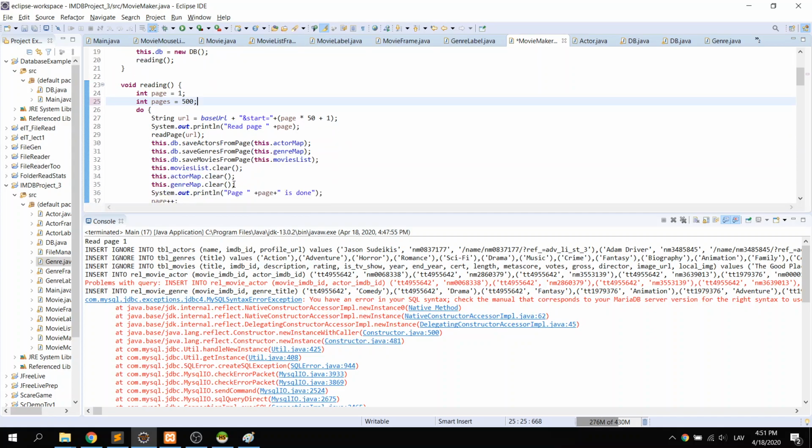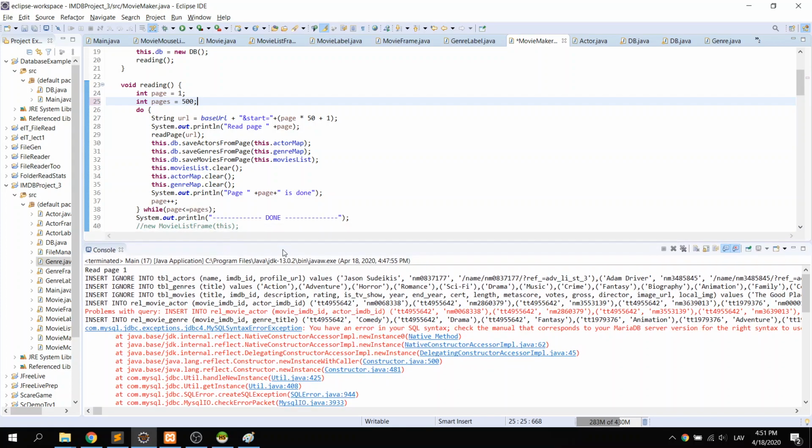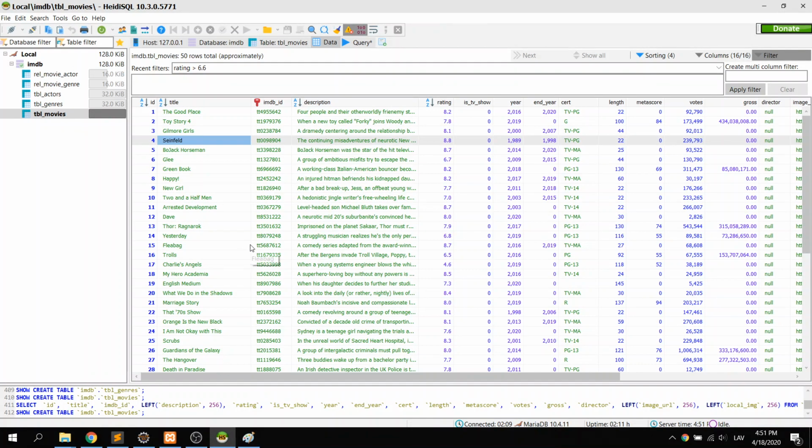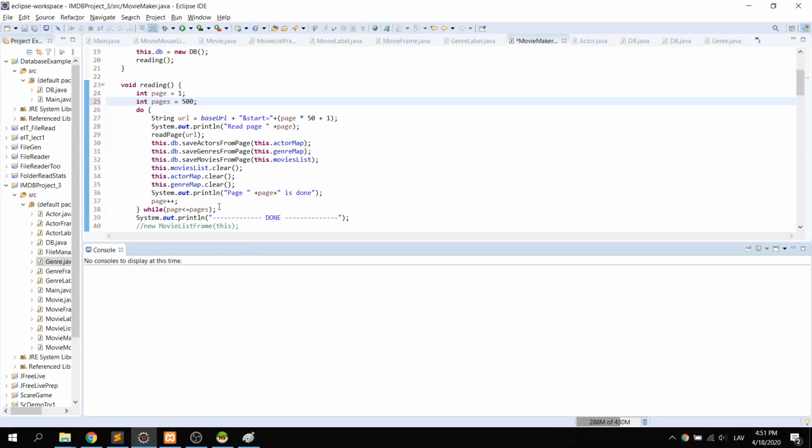I'll leave those. And I'm going to run this one and have the results ready for the next part where we will be attacking the data read from the database. So what you can do in preparation for the next one is also run it for 500 or whatever, at least 10 pages, so you have some kind of data.